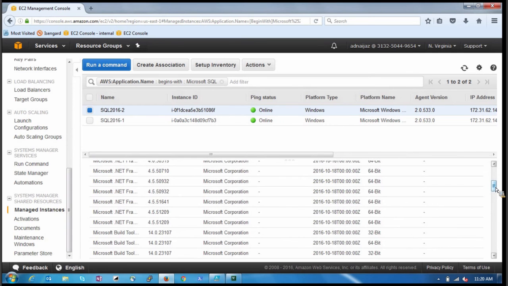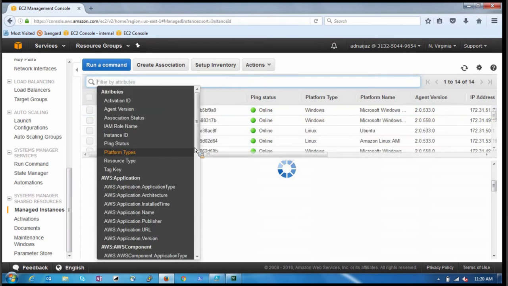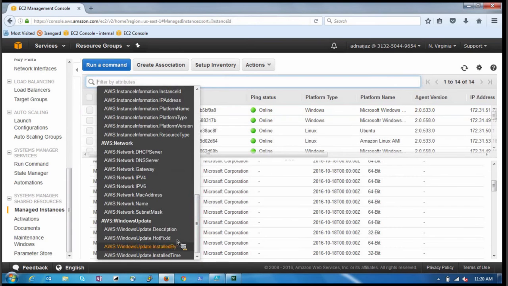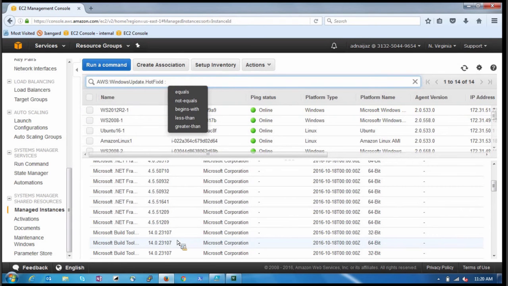So the idea is that you can filter for inventory information at your fleet level, and it'll give you the type of instances you're looking for. Or you can come to each individual instance and get all the information for whatever the particular use case scenario is. You can also think of this, I didn't do this particular KB thing, but say if you're looking for a particular hotfix, is this hotfix available? I don't have a good one off the top of my mind, but you could come in and say, give me all the instances that have this hotfix installed, and you can say KB 123, whatever your KB is, and it'll give you all the instances that have that particular KB installed. And you can do the negative filters as well.